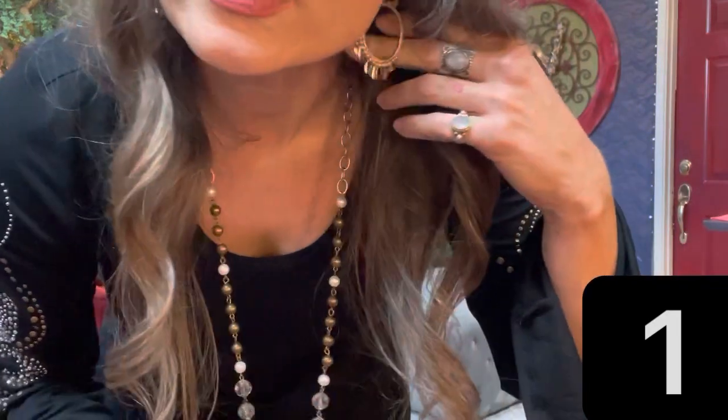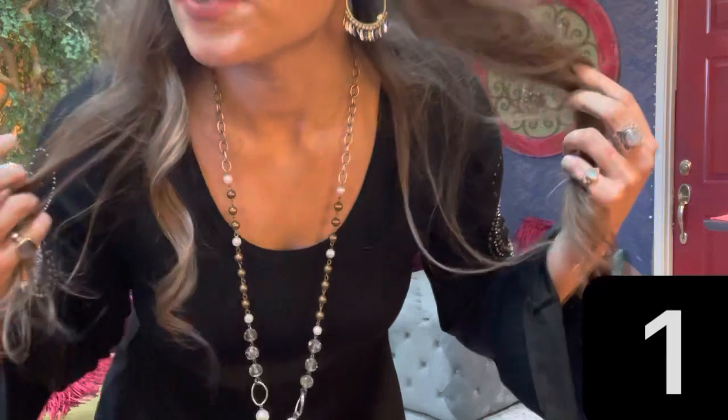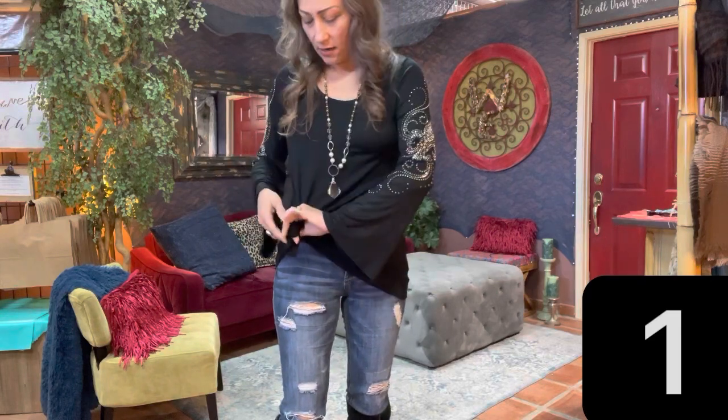It reminds me of some lamps that my grandma had when I was growing up. I love that nostalgic vibe, and I think it goes really pretty with the embellishment. I threw on these fun little earrings that also have these mixed metals — I think it's pretty cute together. We've got an A-line on the bodice and an A-line on the sleeve. If you want to wear this a little tighter, just grab it and tie it up.